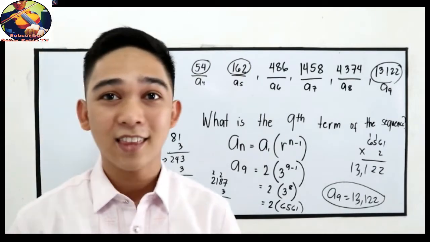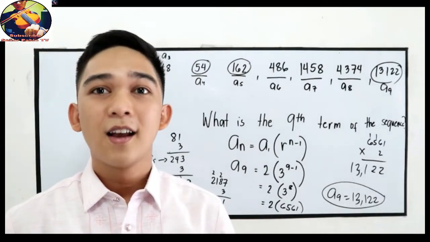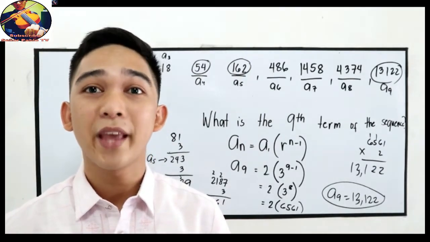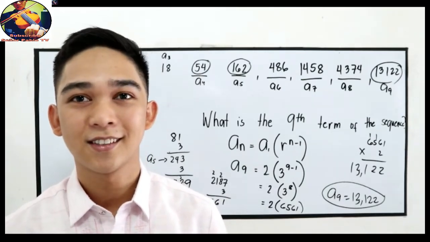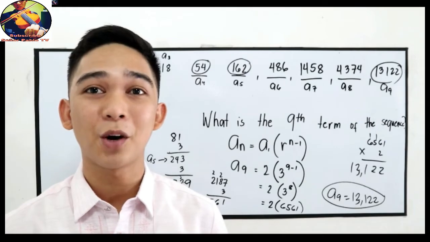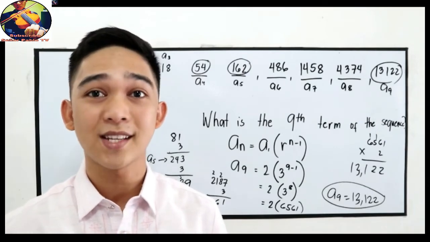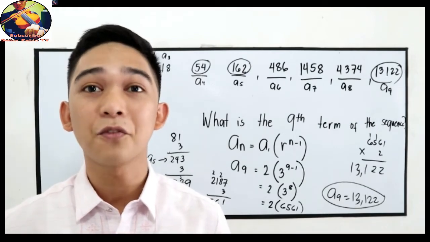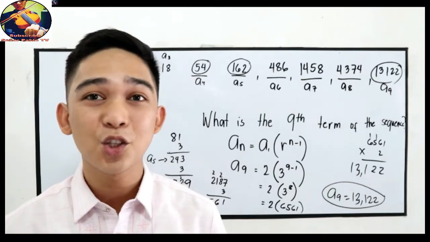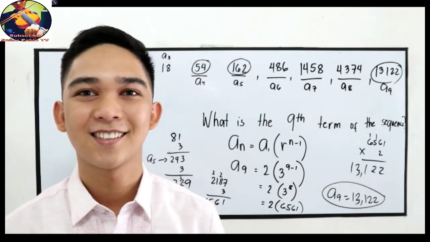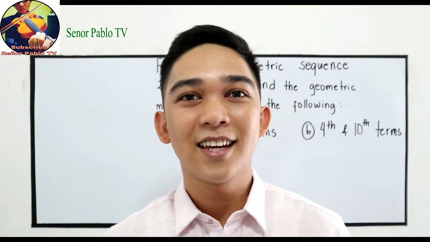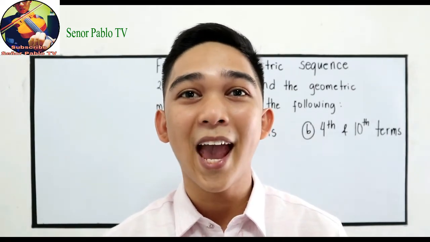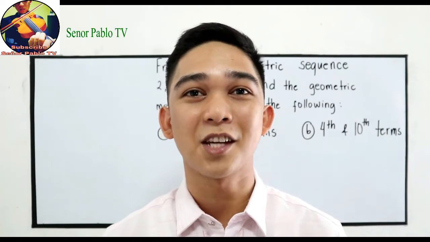So isama din natin ang geometric sequence, makukuha yung next term by multiplication or by division. So, ang common ratio, makukuha siya A2, the second term, divided by A1, the first term. So, yun lang si geometric sequence. And now, let's proceed to geometric mean. It is a term between any two terms in geometric sequence.